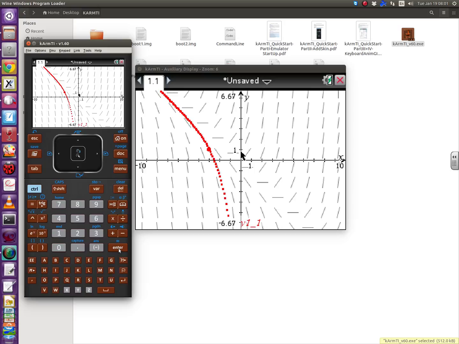So there are 3 distinct kinds of solutions here. The one that goes off to positive infinity, the one that goes off to negative infinity, and this linear one in between, sort of like a boundary. Yes?